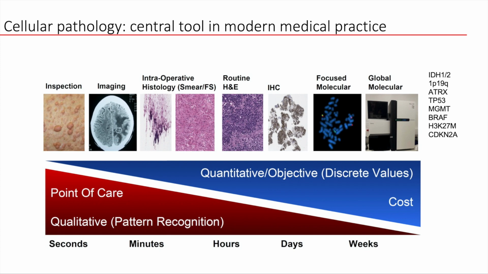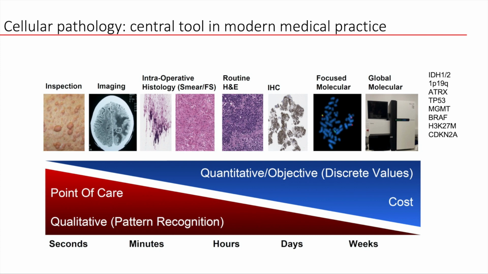There are, of course, imaging modalities that can also be done in the emergency room at the point of care at the bedside, which are useful, but are relatively qualitative and provide more of a differential diagnosis than an actual actionable diagnosis. On the other side of the spectrum, we have global molecular technologies such as sequencing that can provide very, very precise mutations.